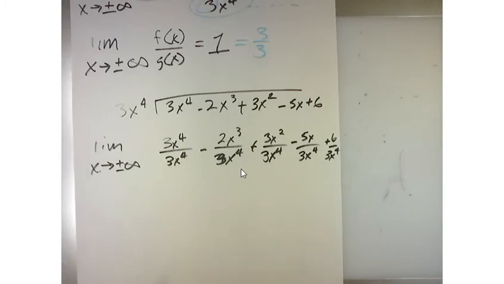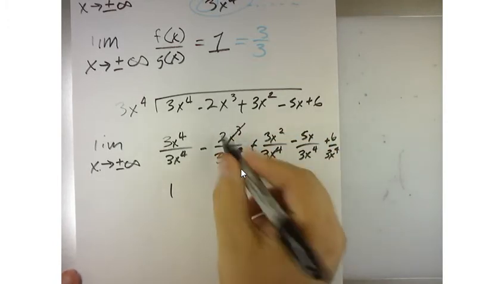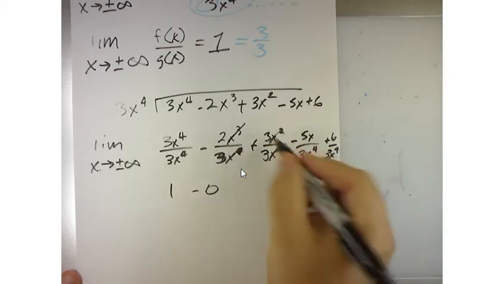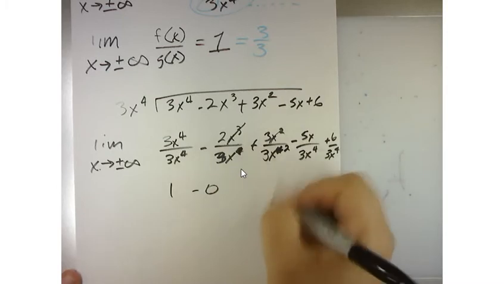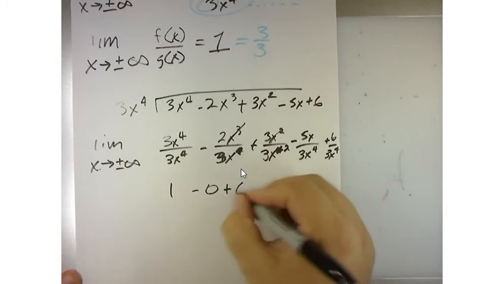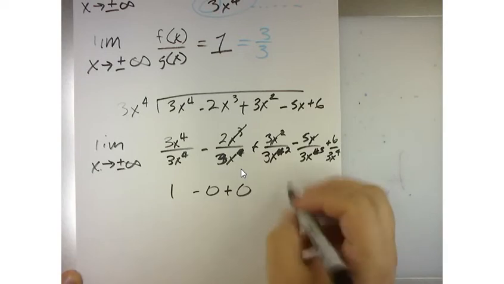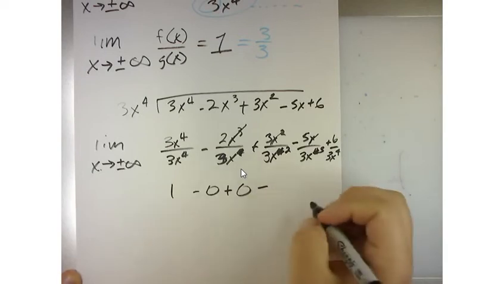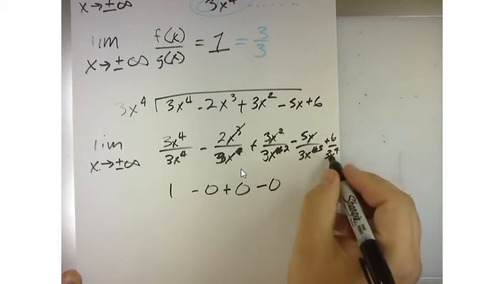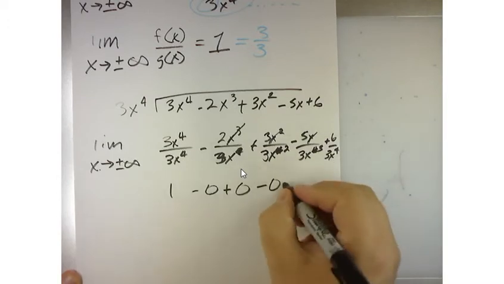Well, this first term becomes 1, and then 3 of these cancel with this, but I'm going to have a number over infinity, so what does this approach? 0. 2 of these cancel with 2 of these, so I've got 3x squared on the bottom. What does that approach? 0. Here, one of these x's cancels with one of these, and I've got x cubed on the bottom. What does that approach? 0. And then the same thing here. I've got 3x to the 4th on the bottom, so I basically got 6 over infinity, which is approaching 0.